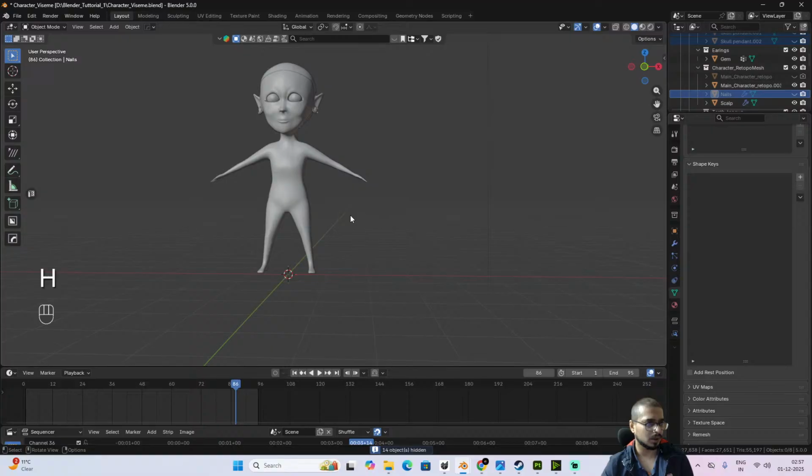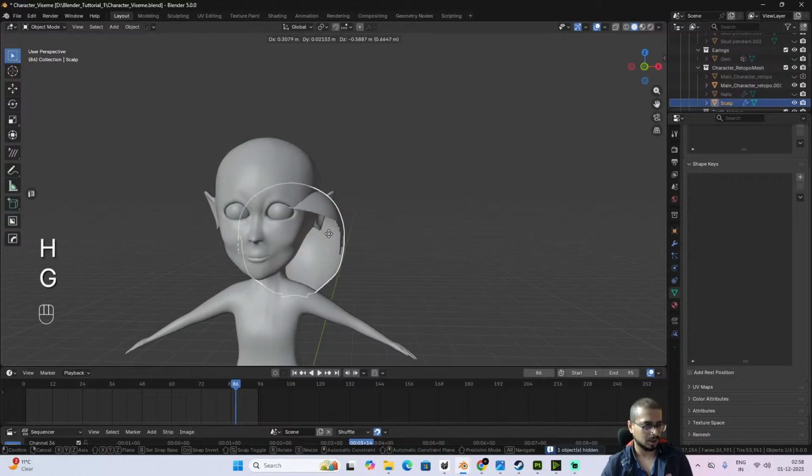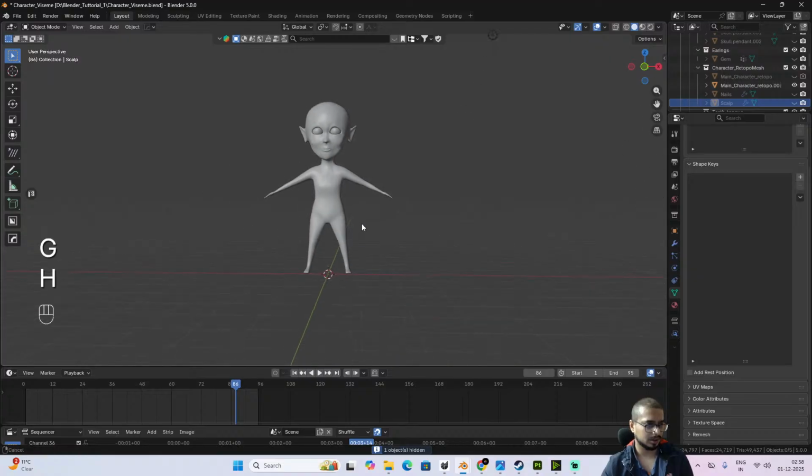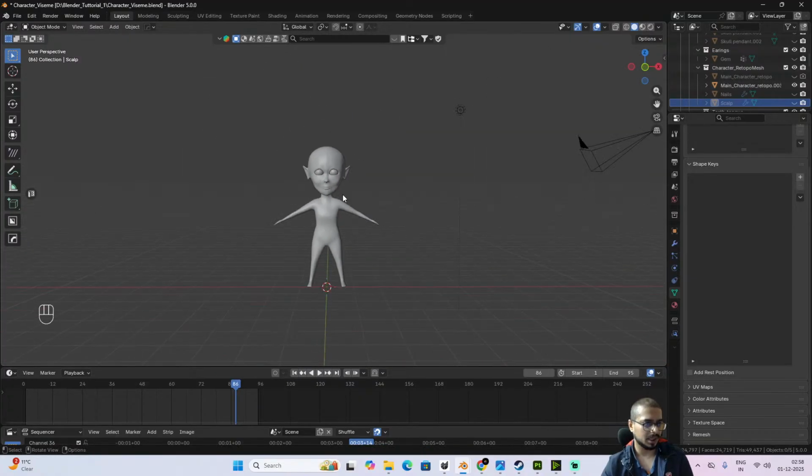I'll hide them all. I'll hide the earrings as well. Hide it. So now we are left with only the main body.